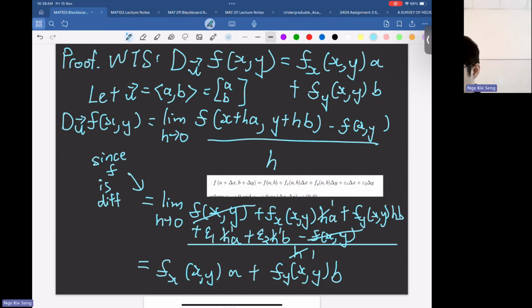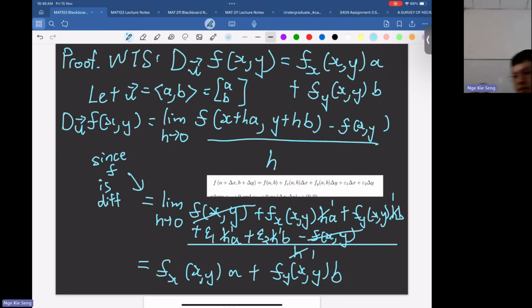Okay, so 这些除有原因的啊，它是会被除掉的。And then what do you left with? 我切掉一半很重要的东西。If the delta x, delta y go to 0, epsilon 2 goes to 0. So this h here represents the changes. So if you take the changes go to 0, meaning these two terms also have to go to 0. What do you left with? You exactly left with fx(x,y) a plus fy(x,y) b. Okay, so this is what we want.